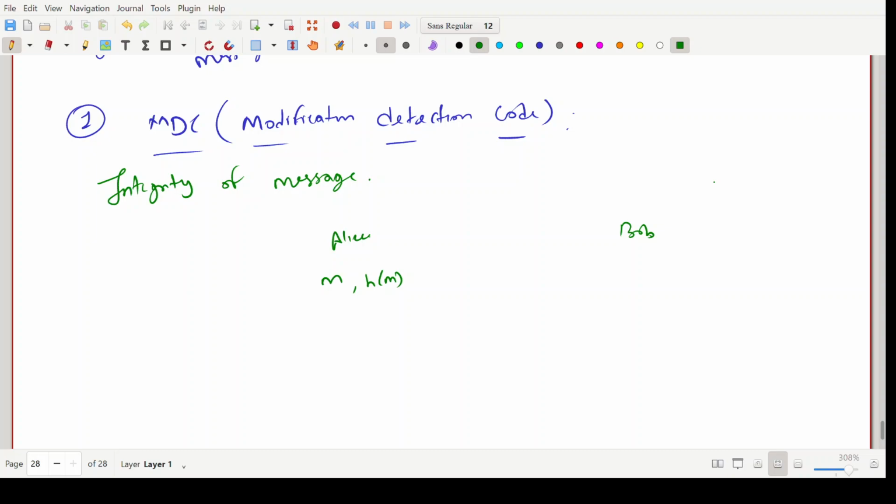Then she sends the message to Bob through some channel which is an insecure channel, and she sends this hash value through a secure channel.